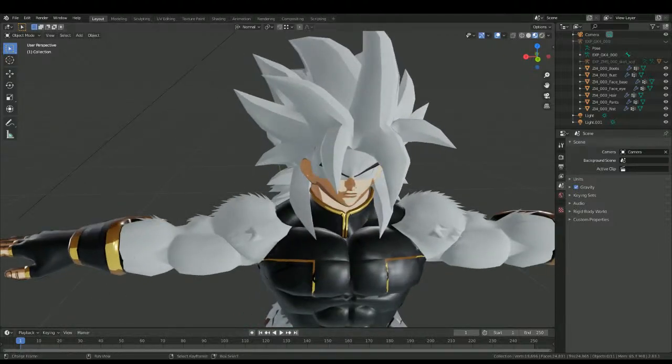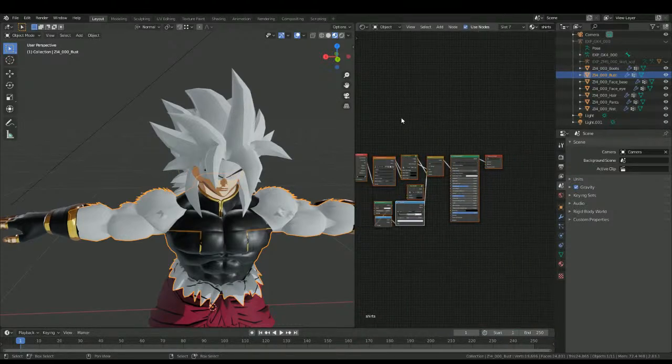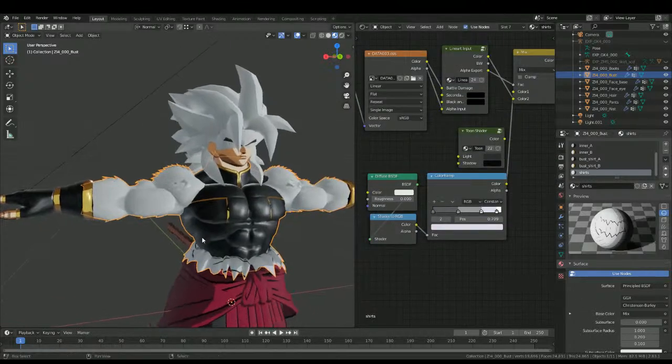So basically what I'm doing right now is I'm pretty much setting up this character's materials for a render. This is going to be for Thanachoke Nick. I guess today's actually his birthday. Or was it yesterday? I don't know, time zones are a little whack. It's today, I believe. But right now, I've already got this character in his base form and his Super Saiyan setup. I need to set him up in Super Saiyan 4 and Super Saiyan 5.